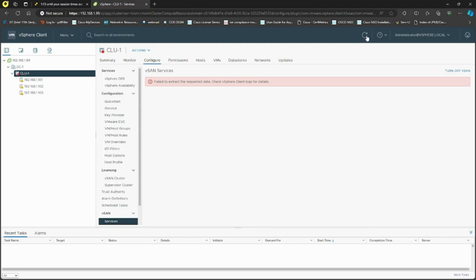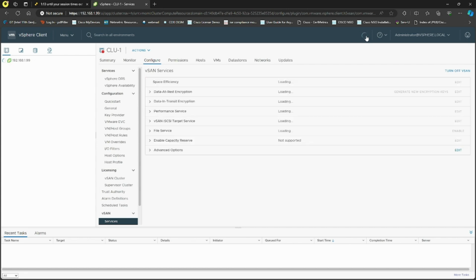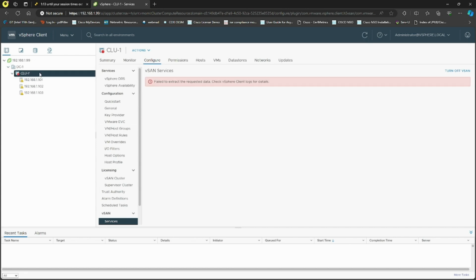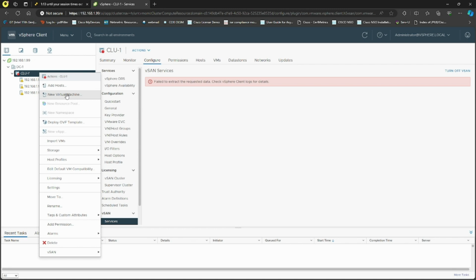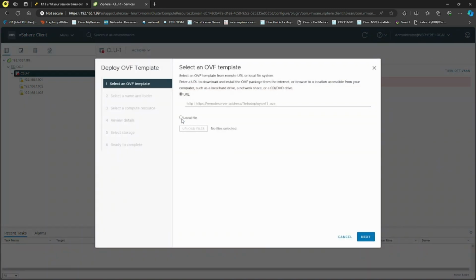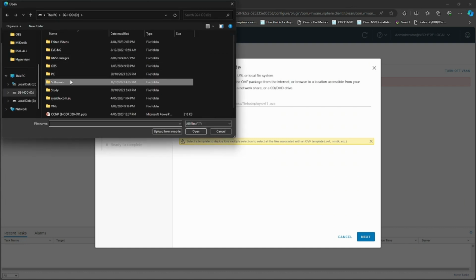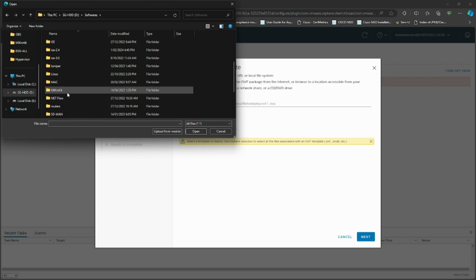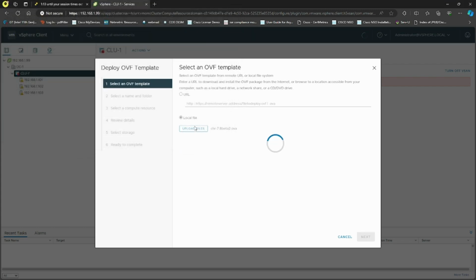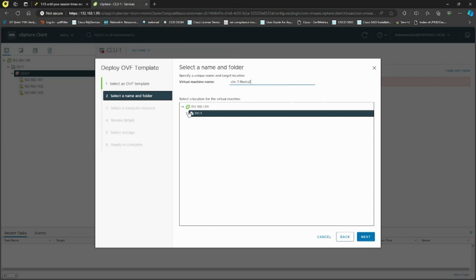Now, once that is done, if I right click on that one, click on deploy a new OVF, I will just go ahead and deploy it. If I go back to the software and go back to the MikroTik, select that one, click on OK, click on next, data center.